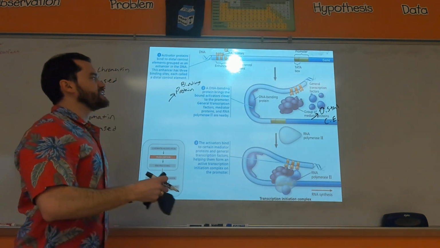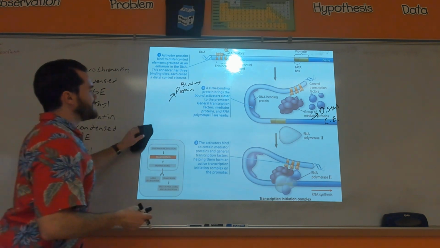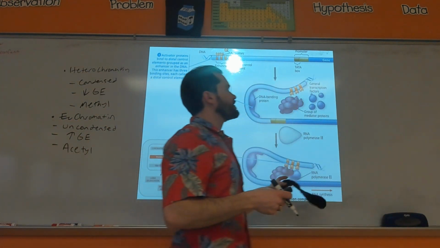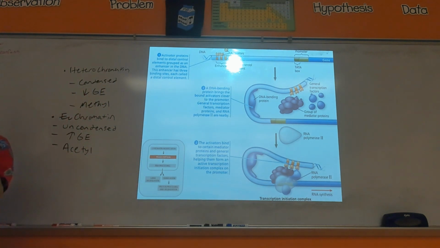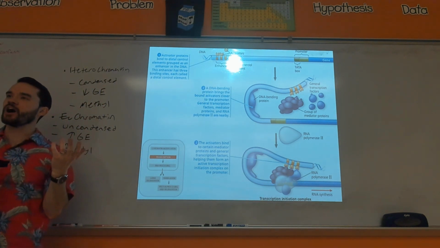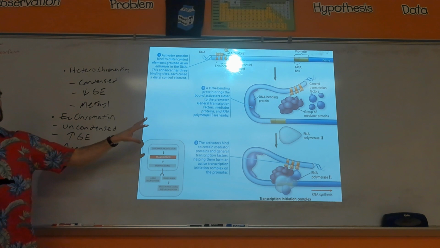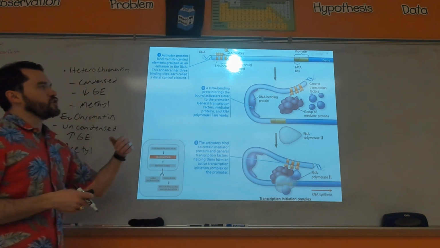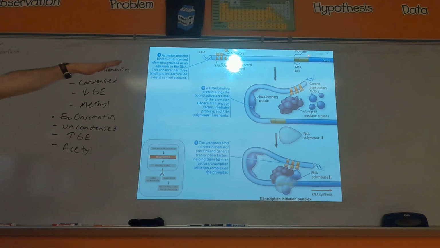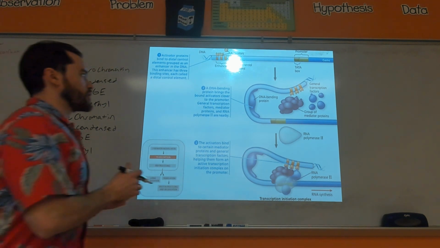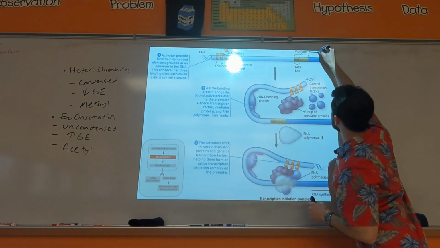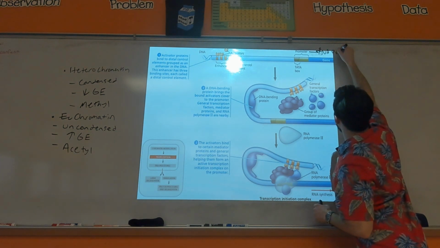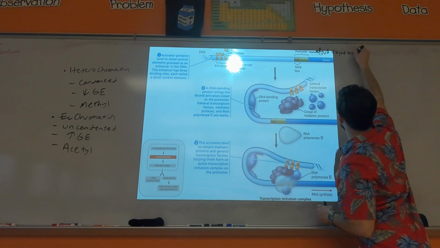All right, so let's get into the details of this. And I think this is really cool. It looks very overwhelming at first, but hopefully you'll see it actually follows some common sense. Once you see this, it makes sense that it might work this way. So here is our promoter region. That's where the RNA polymerase binds. That's where the RNA polymerase wants to get bound.